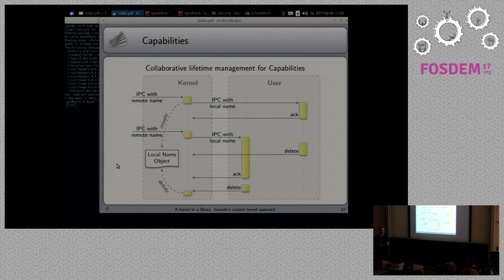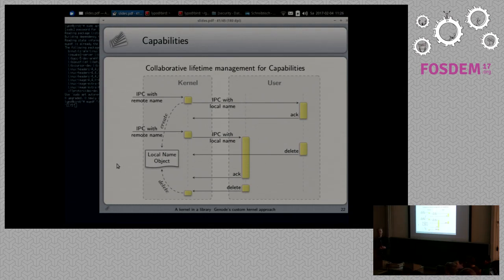So if I'm a server and I provide a session for clients, and over this session I receive capabilities from the clients, I have to pay as the server for this. I'm willing to spend some of my quota to fulfill the service I provide for the clients in this case. So I have to spend some quota beforehand, before I say, okay, now I'm ready to receive IPC messages. And if I don't, and I get capabilities and the kernel throws an exception, then I can still decide whether I want to spend more quota for the client or not. It's in my own hands.